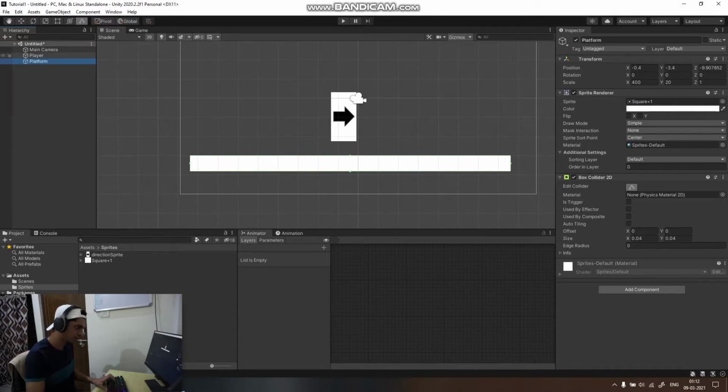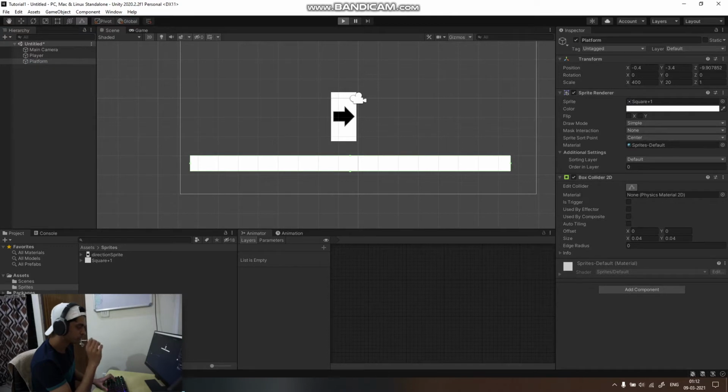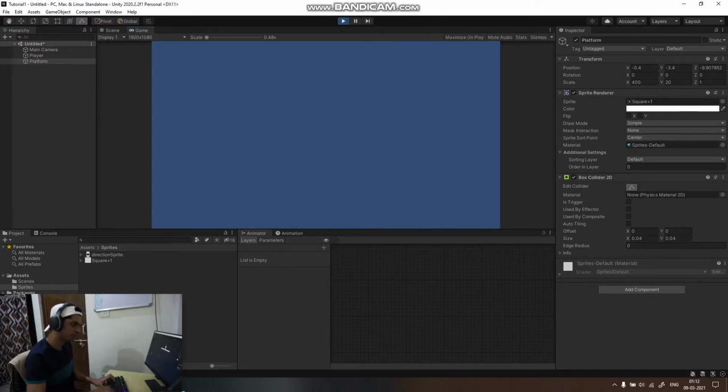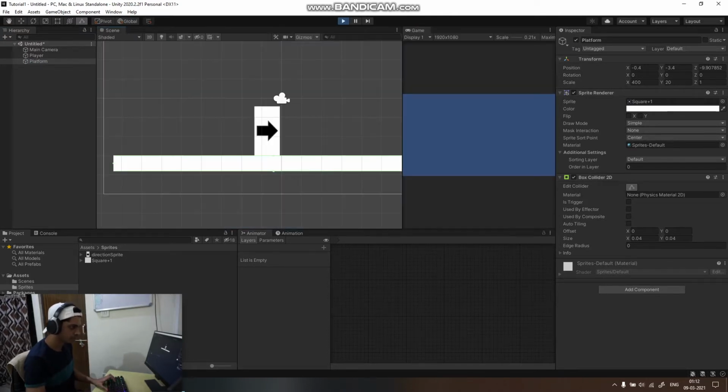Okay, first check it, just hit the play button and let's see what is going to happen. Now you can see the player falls on the platform, but it's not passing through the platform, because both game objects have colliders. So don't forget to put the colliders, otherwise your player will go into free fall.